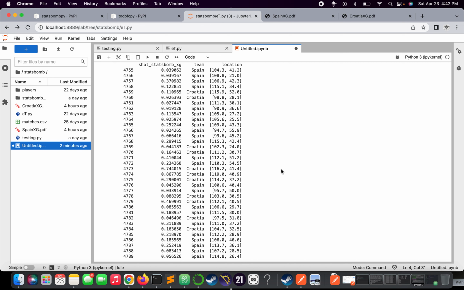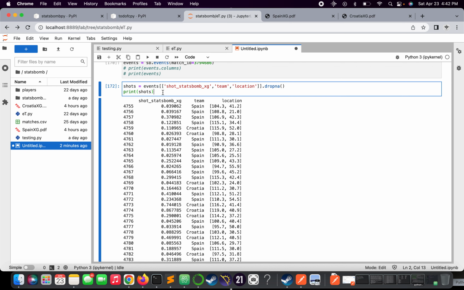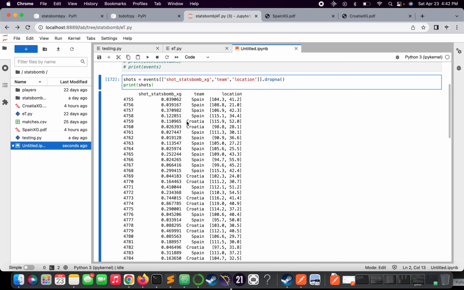I hope it makes sense to you that the more shots you take, in general, the more goals you're going to get. We are analyzing this based on the quality of the shot, which is what this XG value is. So keep that in mind, but in general, this does make sense. All right, so now that we have our own data frame with this information, only the shots and the location, let's move on to the next step.